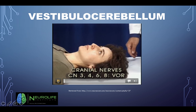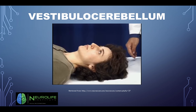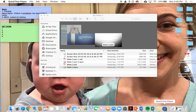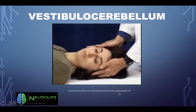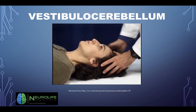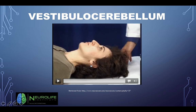For the VOR, what you're looking for is a coordinated, equal, and opposite movement of the eyes. The reason this matters from a neurophysiological standpoint is that pain is integrated in an area of the brainstem that's also responsible for coordinating many of these movements. So on the clinical exam, if you see changes in this, you can see changes in pain pathways or representations of pain.